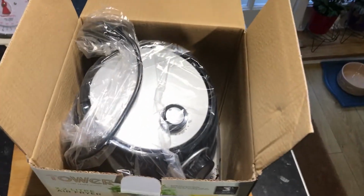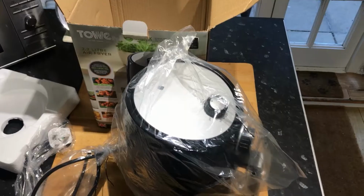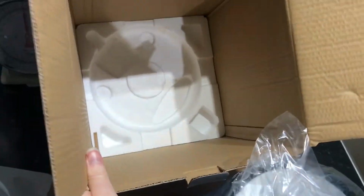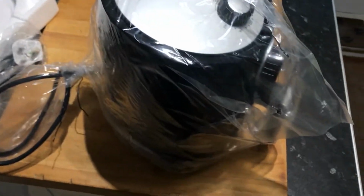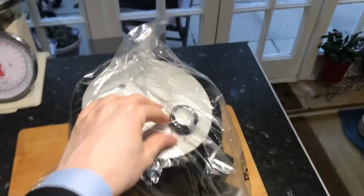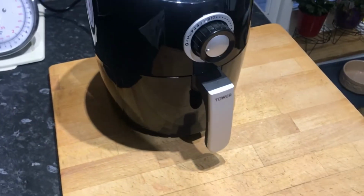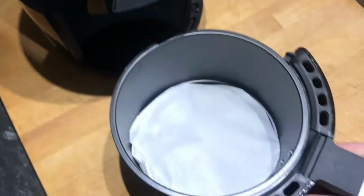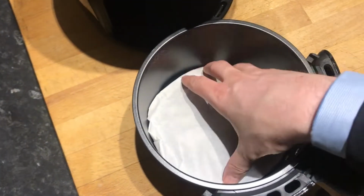Okay, we got it out. Just two hands. So inside the box is nothing, and then we've got the actual machine here. Okay, now we've got it out of the box. When we open it up, this is what's inside.